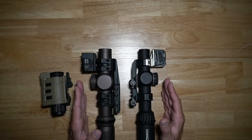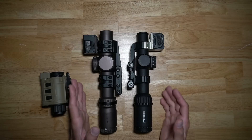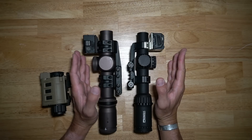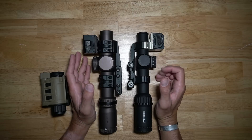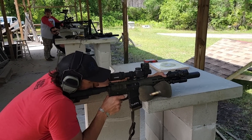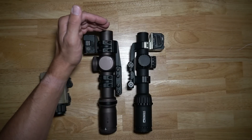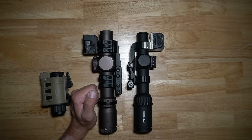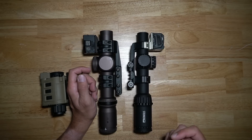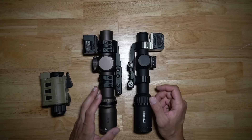Overall, if I wasn't putting a dot on here these optics would probably sit a little higher depending on the use case. Both of these are used primarily with night vision and for general shooting from 600 yards and in. You can use LPVOs at higher magnification or similar to red dots at one power, but they'll never be exactly like a red dot — the tube aspect means they need to be mounted well. On a timer, I'm still slightly slower with an LPVO, but that slight difference doesn't really matter at the end of the day.